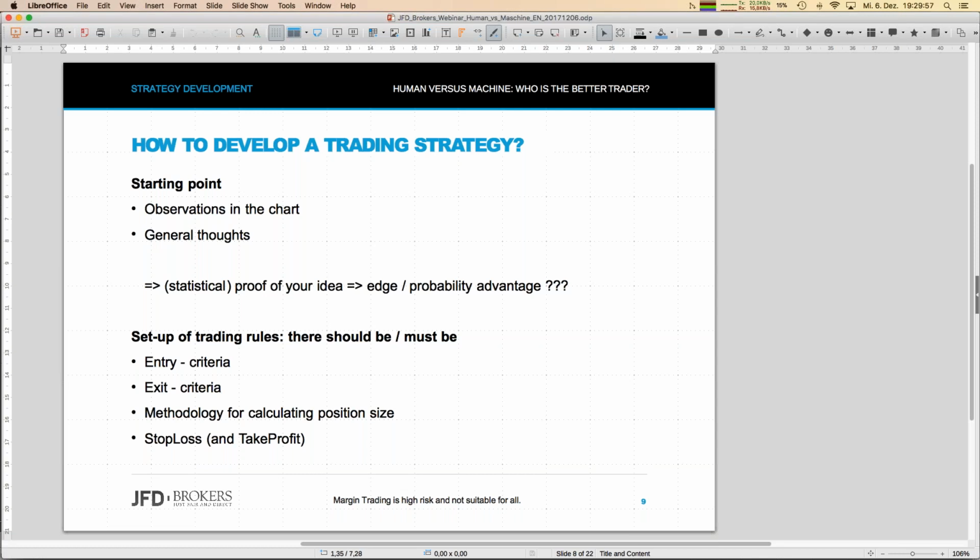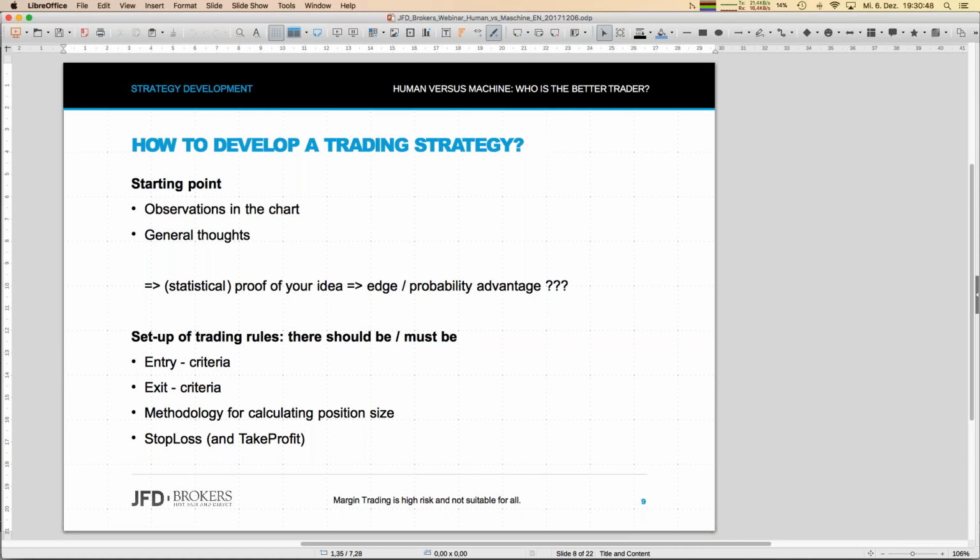And that thing has to be proven maybe by Excel, maybe by other computer programs. I do both. First, proof of concept is in most cases just Excel, and then I switch to C programming simply because of speed, and I'll show you an example later. Only if we have such an edge, we can later start trading. And that sentence is true for any kind of trading strategy, even if you do discretionary trading. You should know that you have an advantage with exactly what you are doing. And only if you have a proof, then go that road.